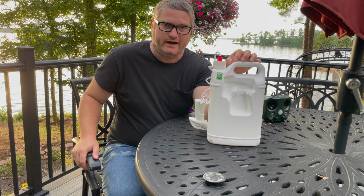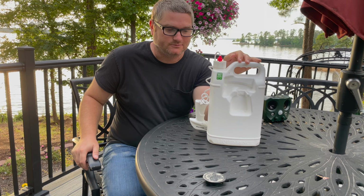I always spray it at night mostly, because that's when I'm able to get out here and spray it. And oftentimes that's when I think about it, or when I'm letting the dogs out to go to the bathroom at night. That might hurt the roses a little more about the black spot, because you're not supposed to wet the roses' leaves at night. So early in the morning, spray this, and that might be better, because then it has all day to dry and only takes a few hours for it to dry completely. So this Liquid Fence, I've used it successfully for the past few years and haven't had any major issues with deer.